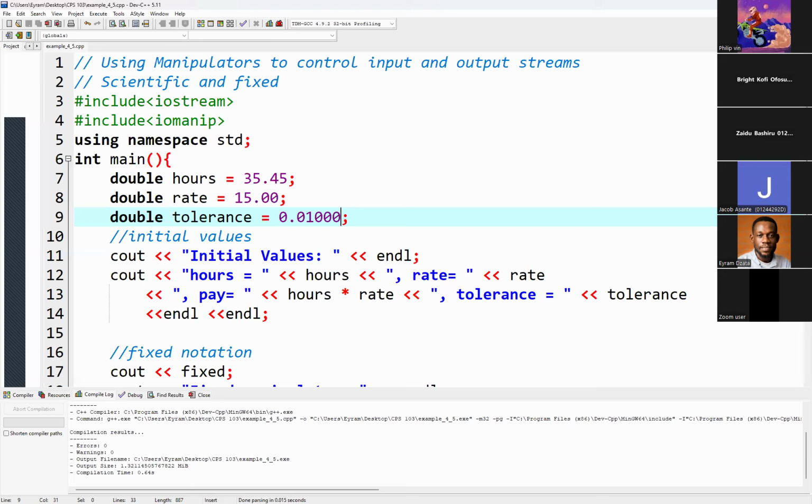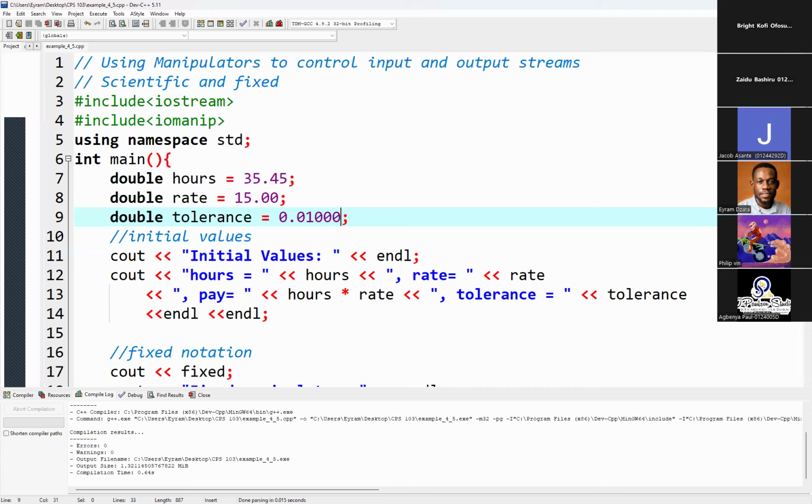I've answered this question already. Like I said, it's always based on the value you want to display or the output you are looking for. So that's why I said go and read on some of them. There are a whole lot of them. If you Google, you see a whole lot of them. Some for characters, some for numbers. They all fall under the IO manipulators. Okay, sir, thank you.